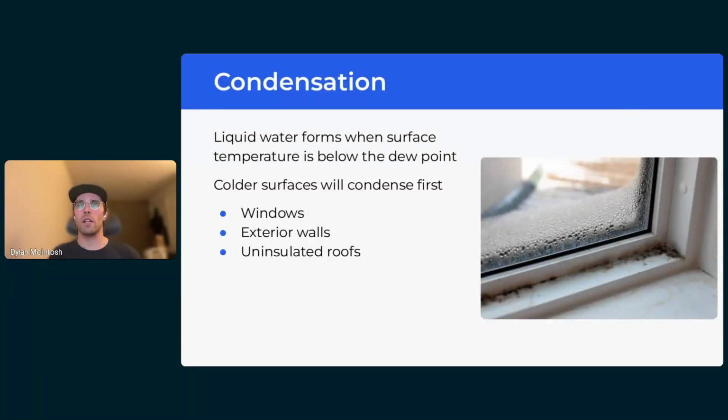So let's talk a little more about condensation. The colder surfaces are going to be where the condensation occurs. So things like windows, exterior walls. If you have uninsulated roofs, you can have condensation. Attic spaces without insulation. A very common thing that I've seen in my career is a DIYer putting in a new bathroom or kitchen exhaust fan, and they plumb the ductwork into the attic, but it doesn't go all the way outdoors. And that's just dumping that damp, moist air into the attic where it's condensing.